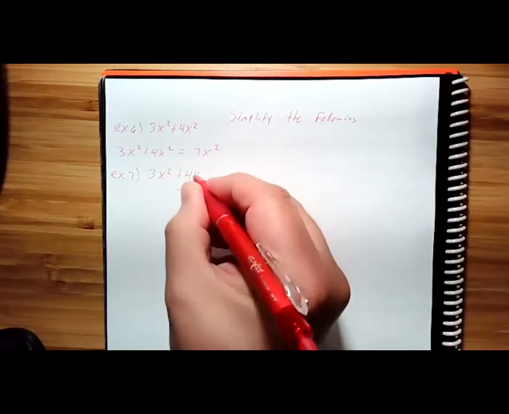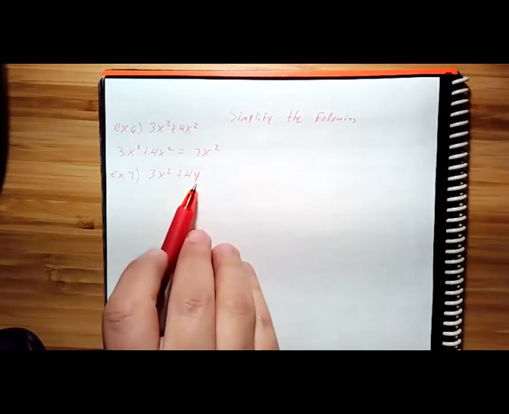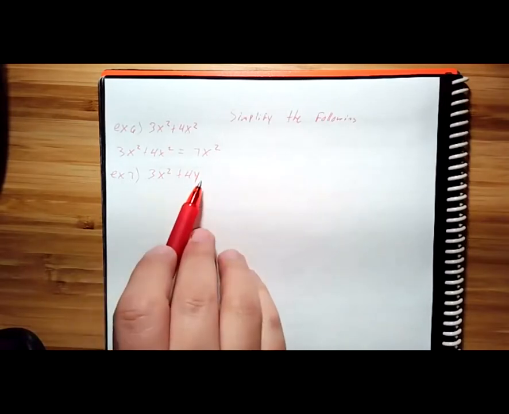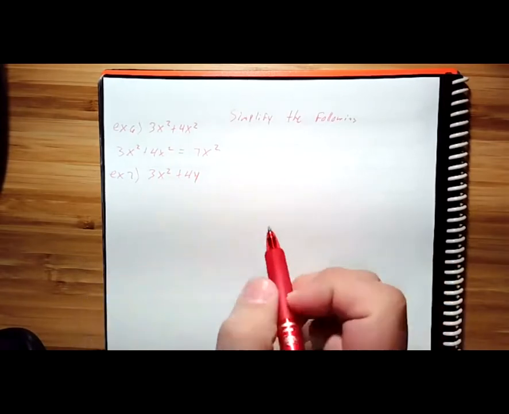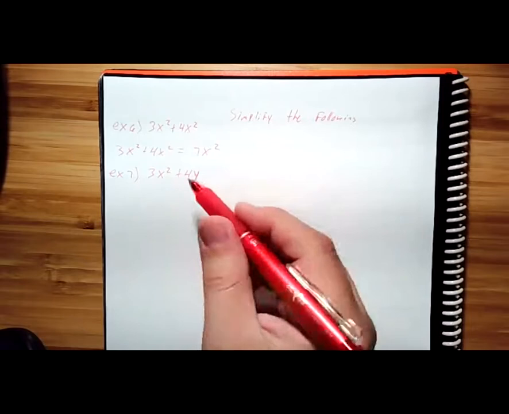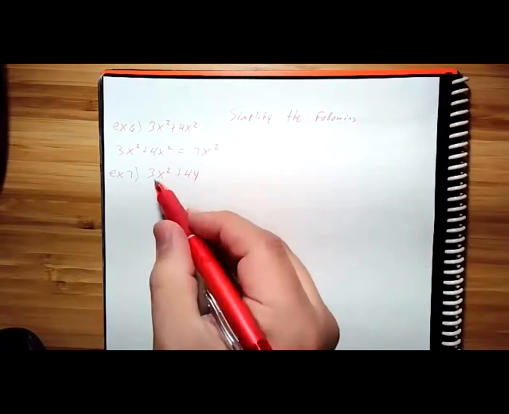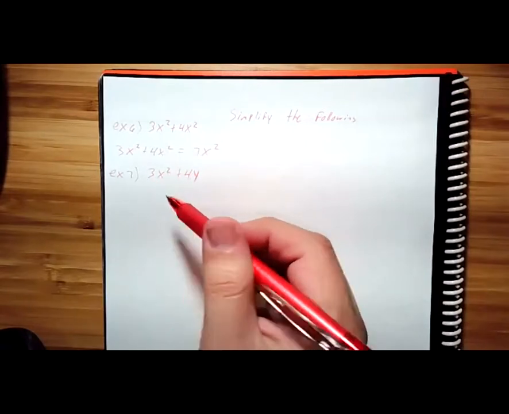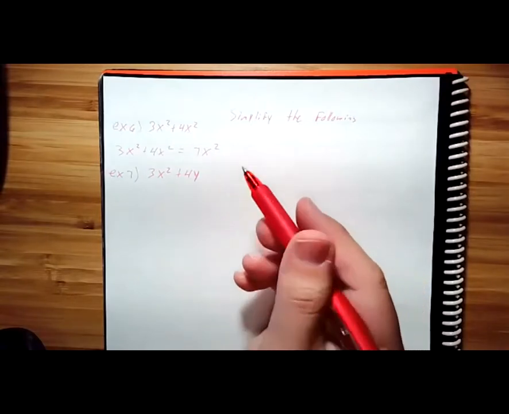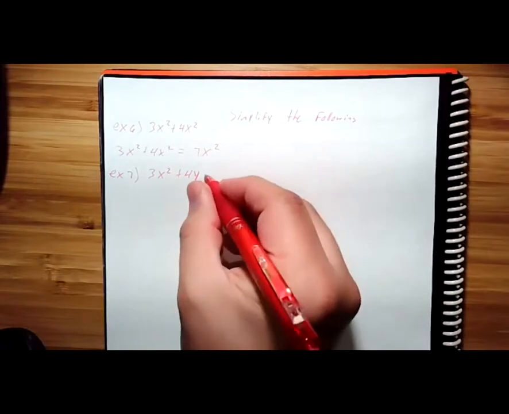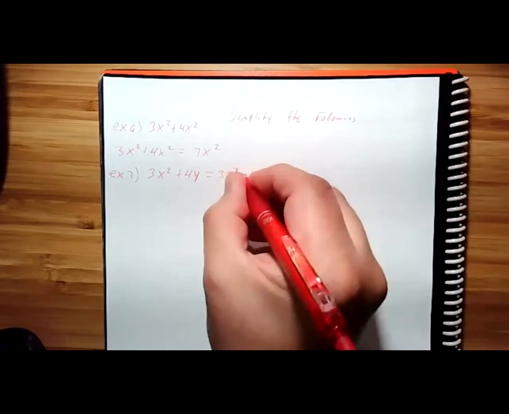This next one, you can see that they're not the same, right? You have an x squared type and then you have a y. They're completely different. So this is when you cannot do anything. So don't force it. When you're doing your homework or you're on a test, don't be like, oh, this has to be a 7. Like, no, just relax. It's not going to be anything because these are different things, right? You cannot add apples and oranges. This is what they mean, right? You can't combine them. So that's it. There's nothing to do here. You would just write the same thing. Does that make sense?